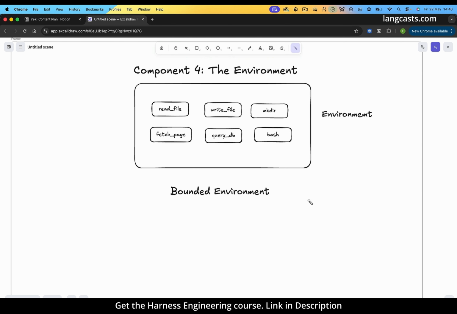The first design requirement is that it has to be a bounded environment. You can't just allow your tools to run wild in any type of environment they want, or on your entire system. What if they want to rm -rf some very important files from your drive, or even your entire drive?